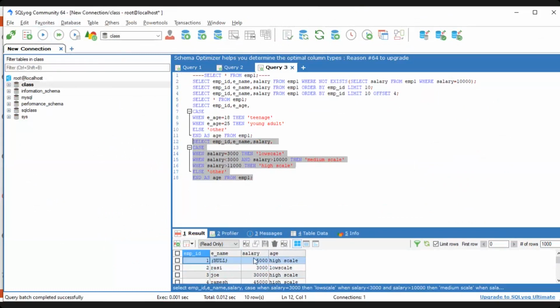So here salary 15,000 displayed high scale because we have given 11,000 in the salary. 3,000 has low scale because we have defined that salary equals 3,000. Then the 5,000, we are not defining 5,000 anyway, so it will display the other.